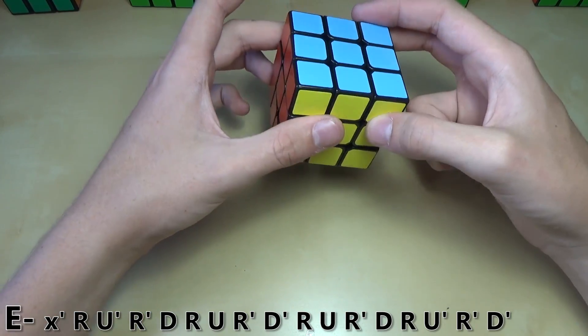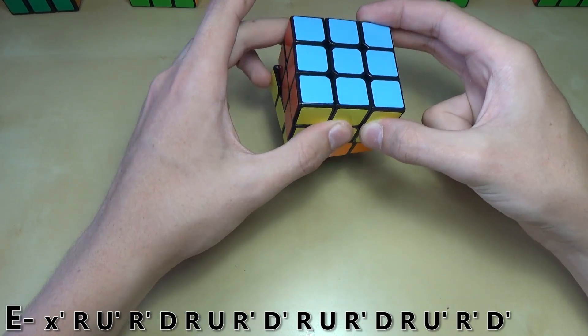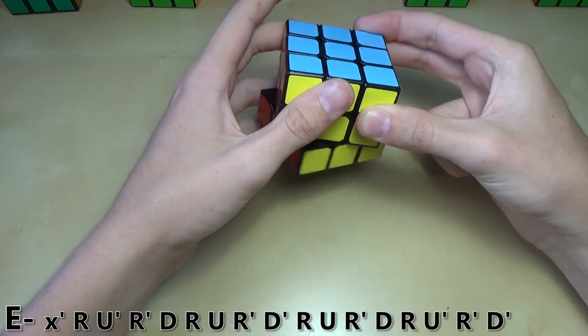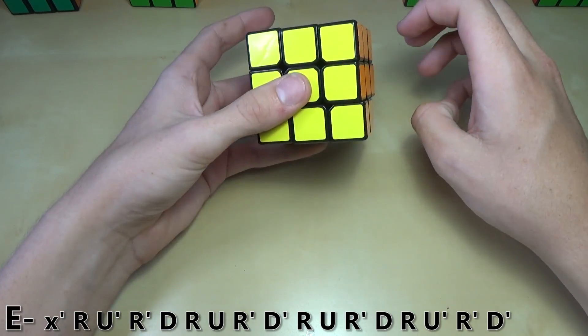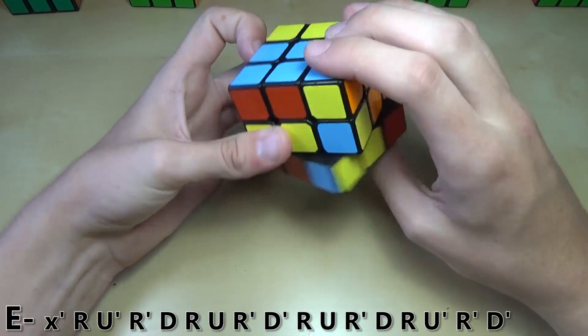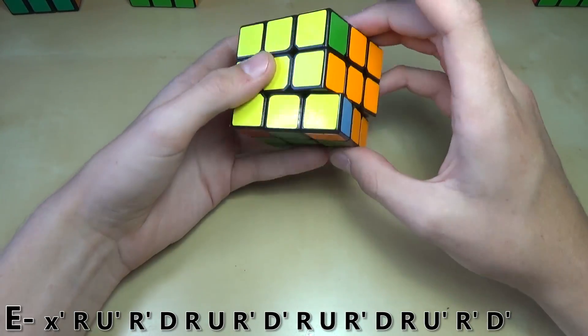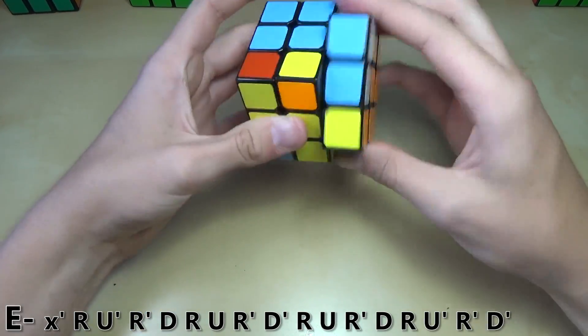Now I've learned the proper way to do it. This is kind of the key to the algorithm. You have to do D' moves like this with your left hand. That actually makes it quite a lot faster. I can do it a whole ton faster than I used to be able to. It's still pretty slow on this cube. But I can do it quite a lot faster on my main cube again.